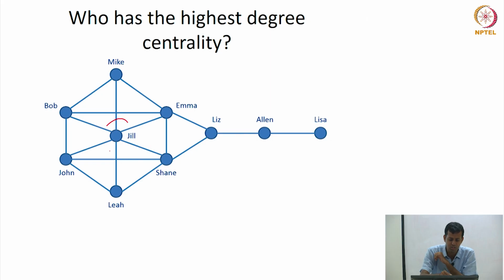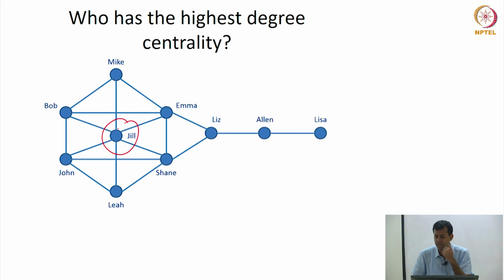So Jill seems to be by far the most central actor in the network. Jill seems to be the hub through which communication flows. Which means if I wanted to quickly influence as many people as I need to in the network, say there's an important piece of information, class is cancelled, I want to get the word out, my phone's running out of charge, there's exactly one person I can send a message to. Then I'd probably be best served by sending that message to Jill, because she's the most connected and that message can go out as quickly as possible, okay?